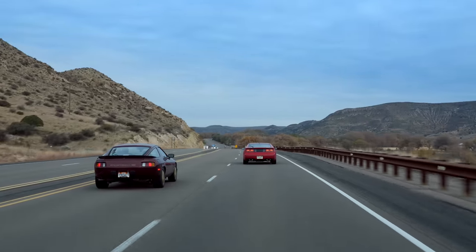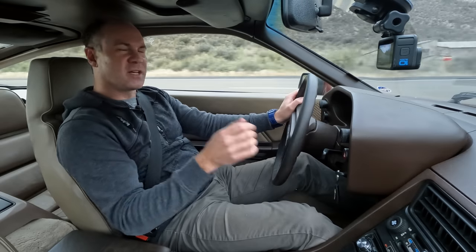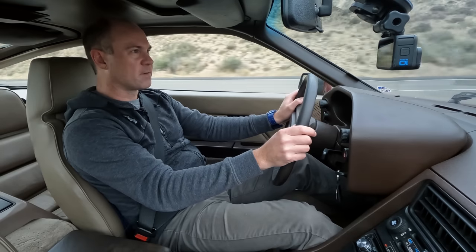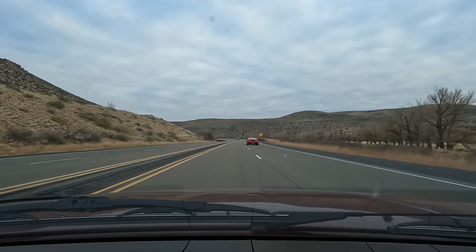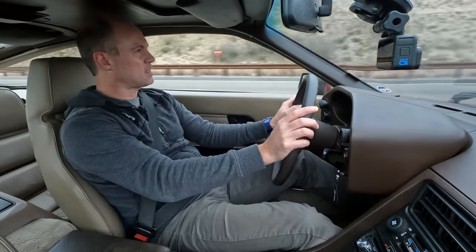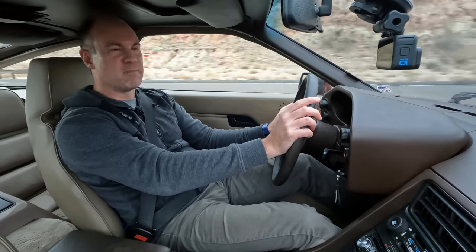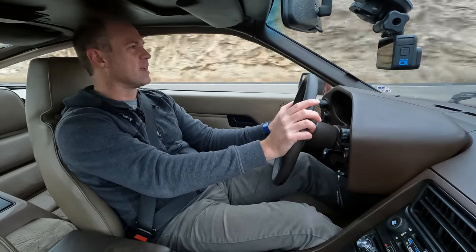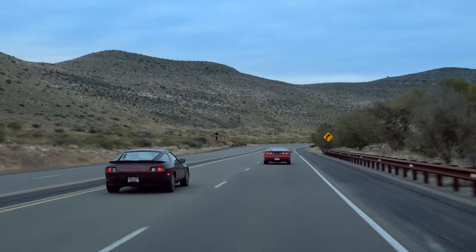But here we are on Highway 70. We are 38 miles from Roswell, and this is glass. It's so interesting because this car was made for roads like this in Germany. It was built for glass smooth pavement. But some of the roads back here in New Mexico are just awful. It doesn't like it at all. The car gets very uncomfortable, which is kind of surprising. Very much a tool for the job. And when it shines, it's awesome. It's almost unbeatable. But that's about 25% of the time, maybe 30. Today's been the first day we've really been bit by some of the roads. Now we're back to one here that's kind of quick.